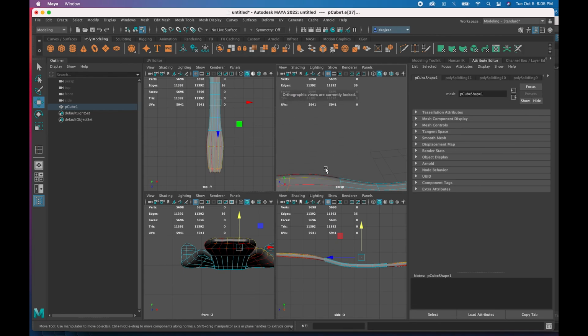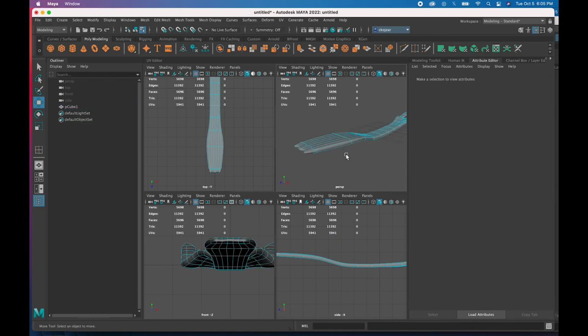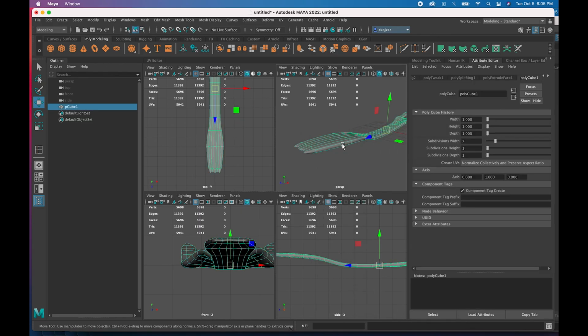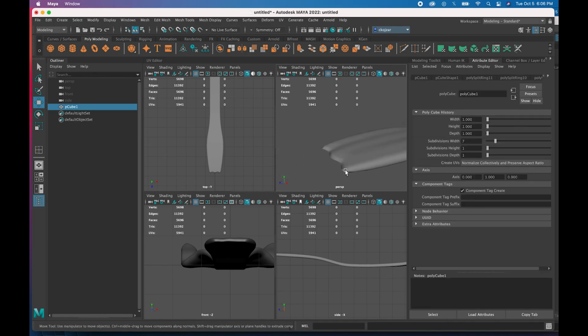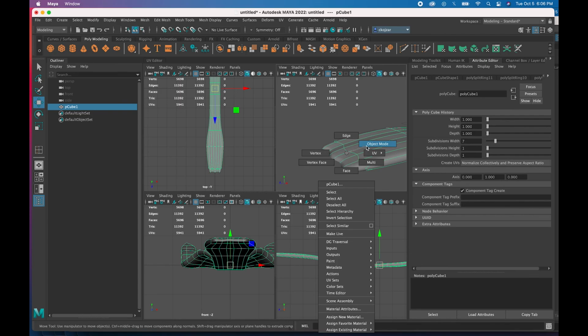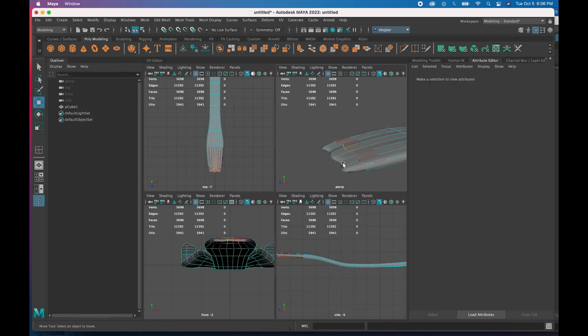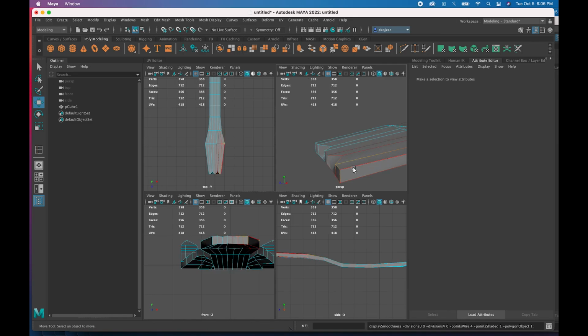So it has a shape to it. You can see it's there. I'm going to select object mode and press 3 on the keyboard. Get out of object mode. So you can see it has that raised pattern on it, and this is just from polygonal modeling. This is too sharp, so I'm going to go back into the edge mode and maybe even go out of this mode.